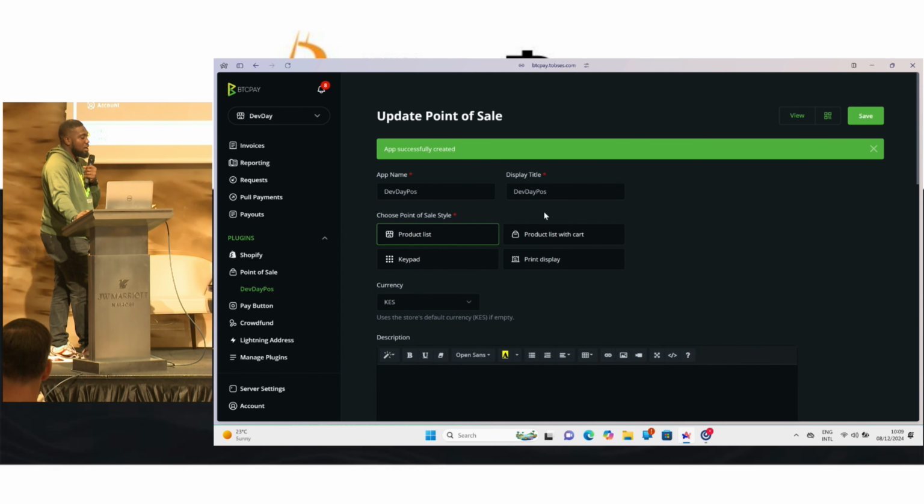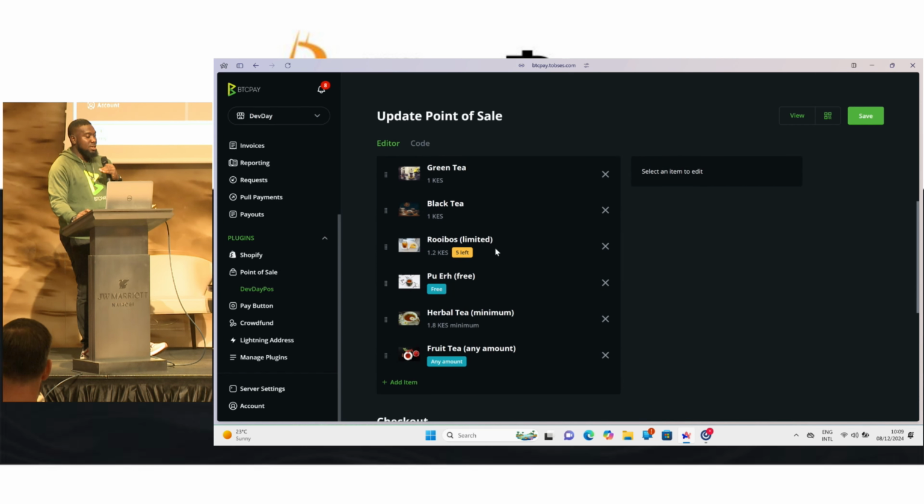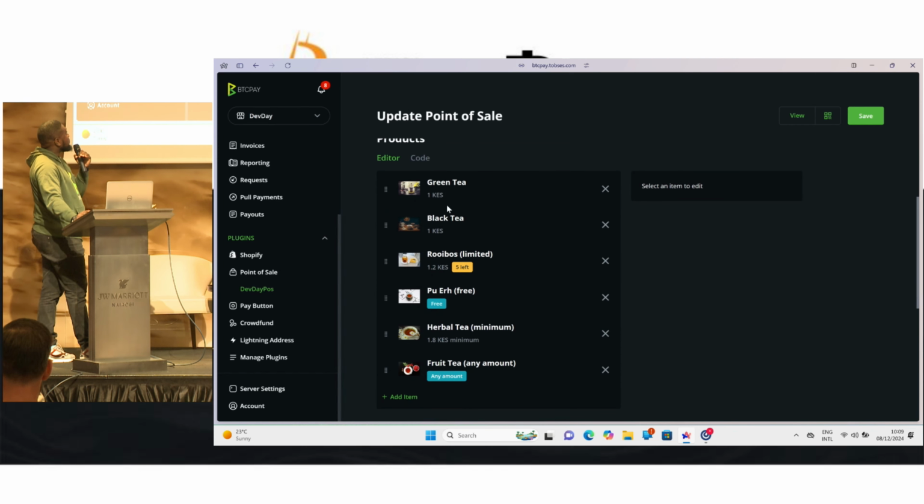So I can decide how I want the POS to display. Now, the product list will display all the products you've configured on BTCPay. This is where you scroll down and configure your products. You can add a new item and whatnot.